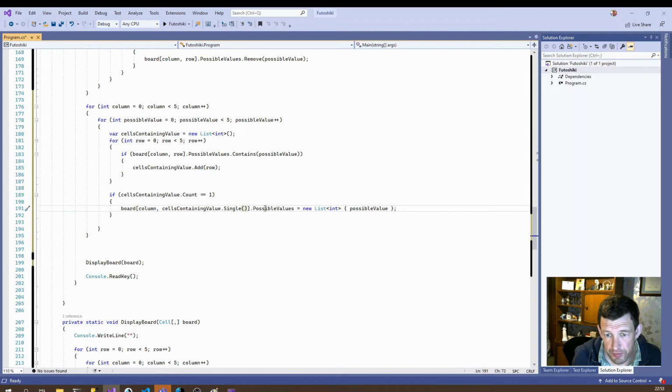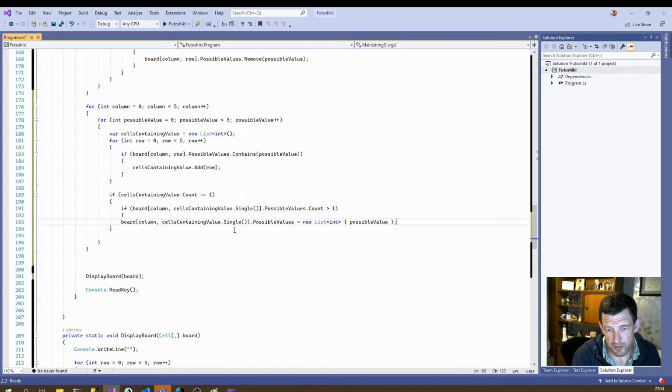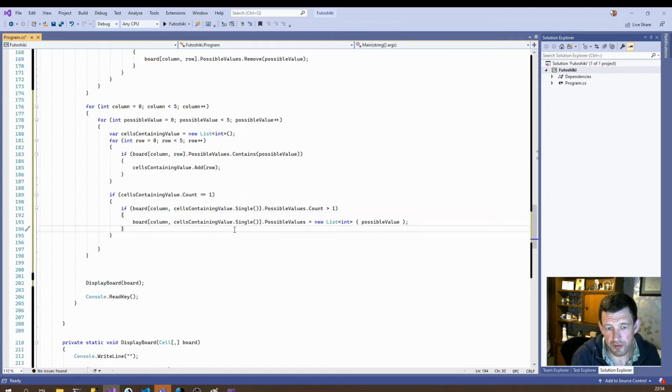We can probably have a slight improvement here, because we only want to do that if that cell hasn't already been solved. Okay, slightly more efficient, but obviously not very at the moment.